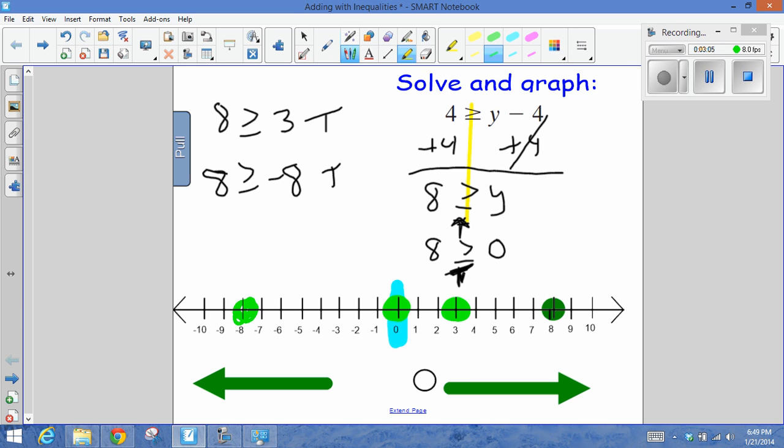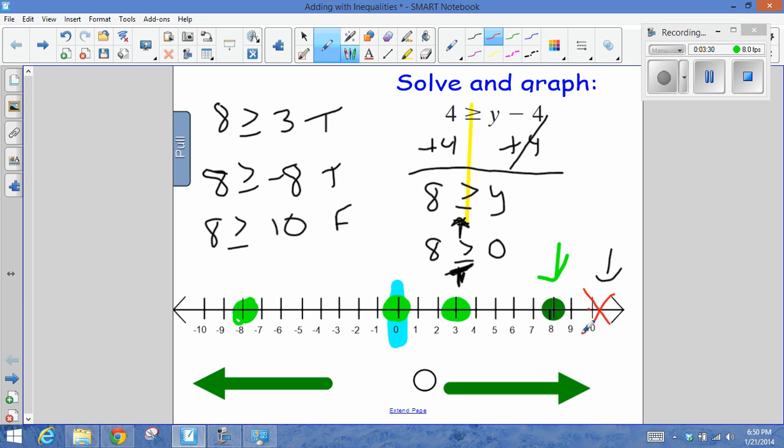Do you see what's happening here is that all these dots on this side of our original dot here are solutions. Now let's say I picked one on the other side over here. So say like 10. 8 is greater than or equal to 10. Is that true? Well, no, that's not true. That's false. So I can definitely say that 10 is not a solution, and I can cross it off.